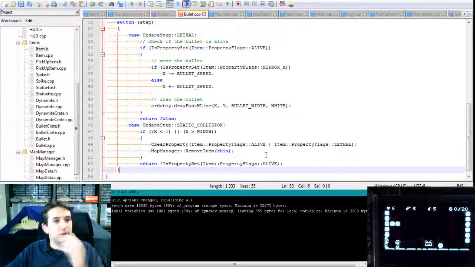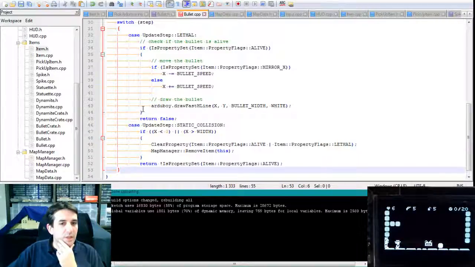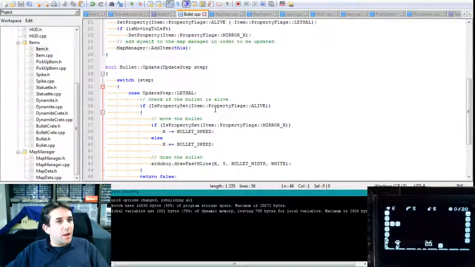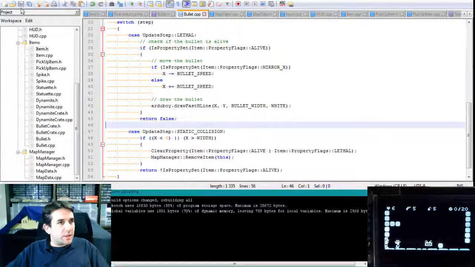I'm doing what I was doing in the previous check static collision. All right, and then I'm sure we will add more steps in this update.